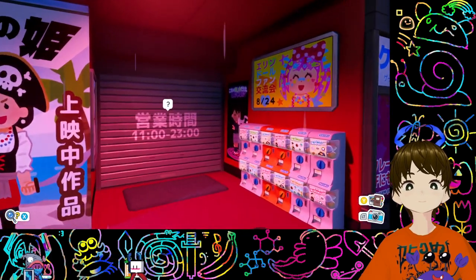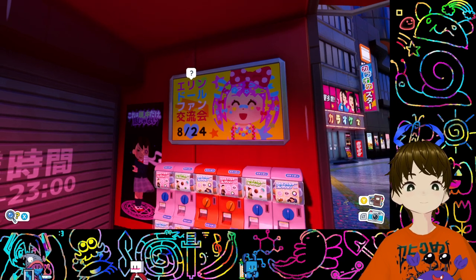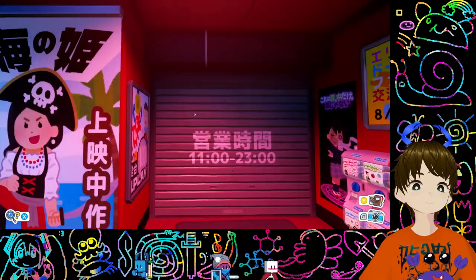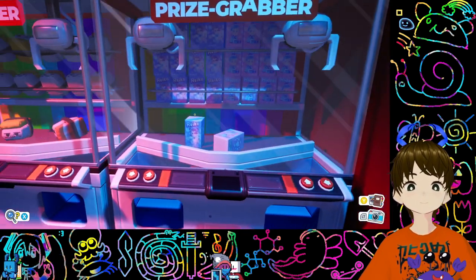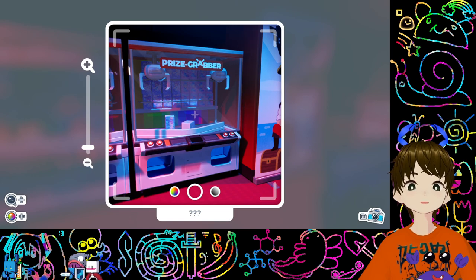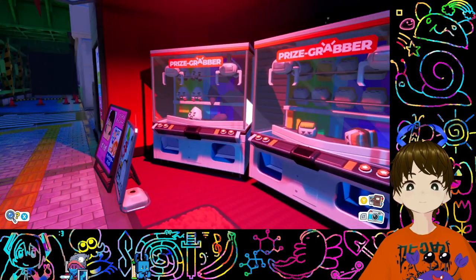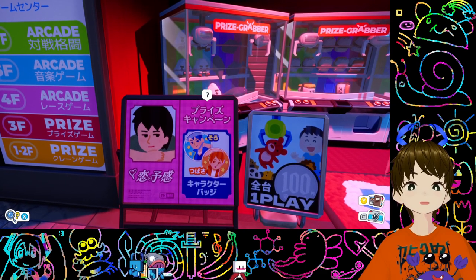I mean, I guess. Adding Dori Fan Code Yukai. August 24th. They're having a fan meeting with whoever Adding Dori is. This Kurikura is very, very loud. Prize grabber. I don't know what you would call it. I would call this a UFO. UFO machine. Crane game. Crane game. I've heard that word before. Okay. Prize campaign.